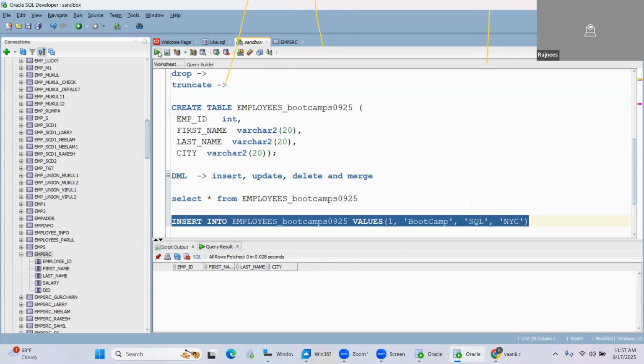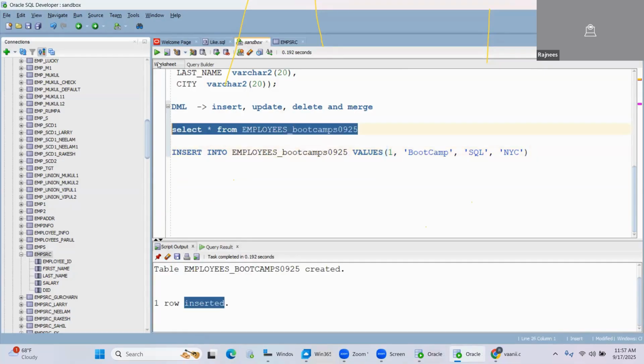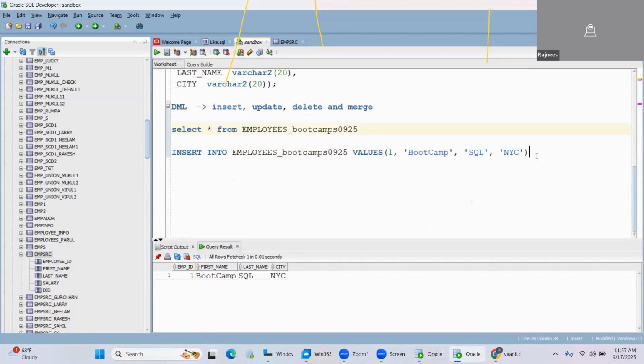Now, if you run it, what will happen? 1 record inserted. Now, if you run the select, you will see the data here. Got it? And there are 2 things called commit and rollback. See, in your normal life also, you might think, yeah, I really want to do that, or let's not do that.